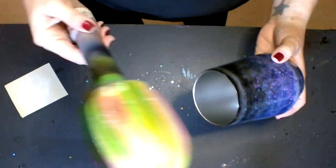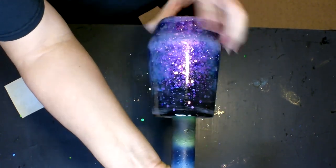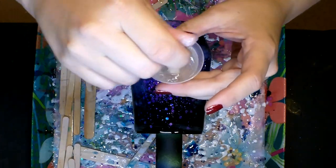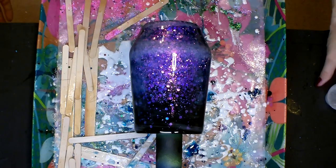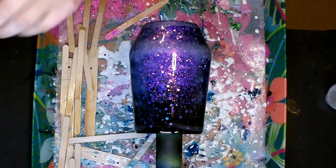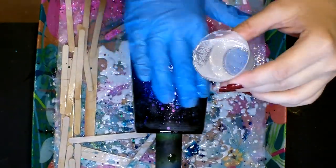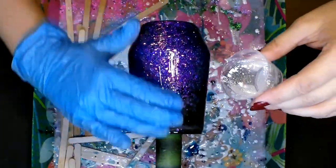Now I'm putting the cup back on my football PVC arm and getting it ready for its final coat of epoxy. My aunt wanted this tumbler done — she just wants it glittered, nice and pretty, and doesn't want anything obscuring or taking away from the glitter, so we're doing just glitter with no sayings. For this last coat I have another 15 milliliters of Tumbler Epoxy mixed up, and I'm just going to smooth it over the whole cup and get really good coverage over the entire tumbler.